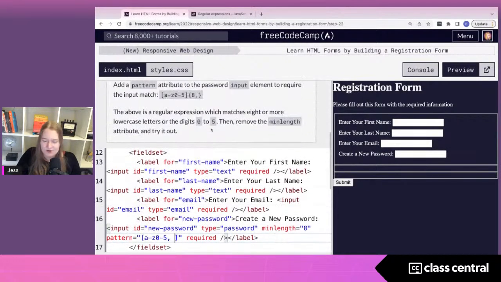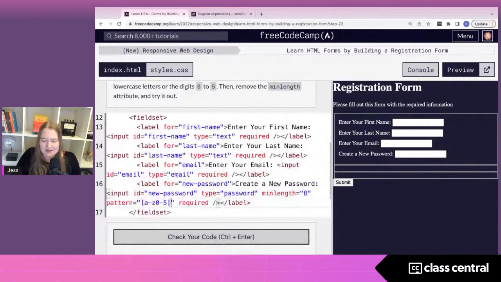And then if I remember correctly, oh, and then we want these curly babies. Okay, so these are the kinds of letters I want. We're going to get our curly babies in here. And I want at least 8 letters. But I don't want to set a maximum. I'm not fussed about that.